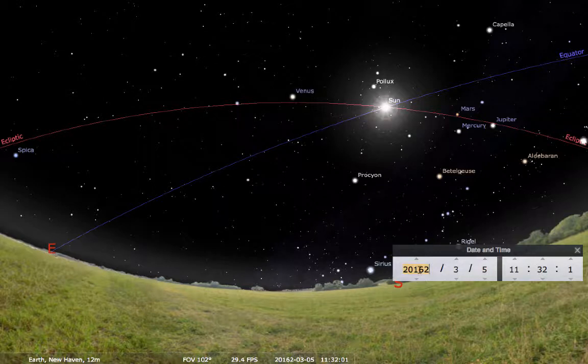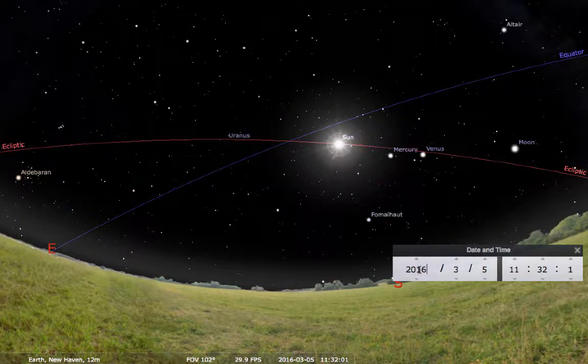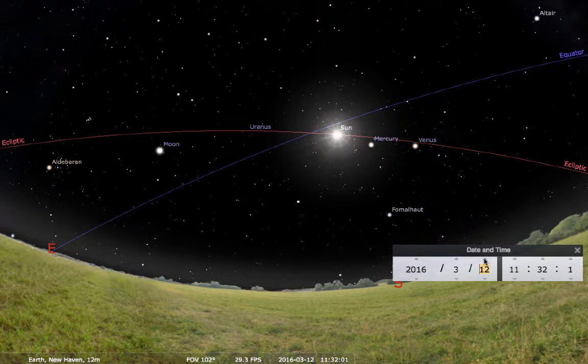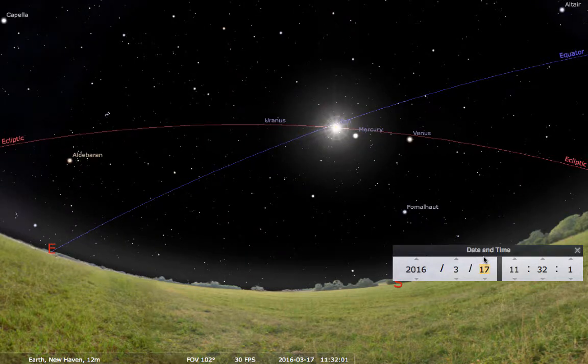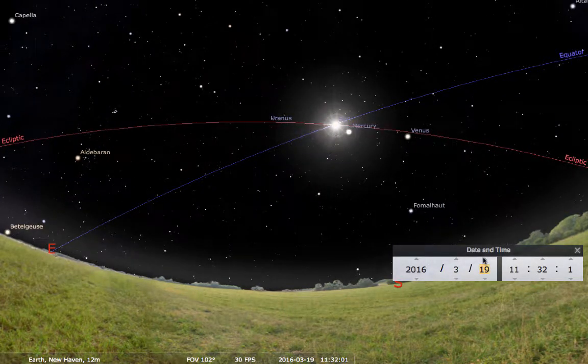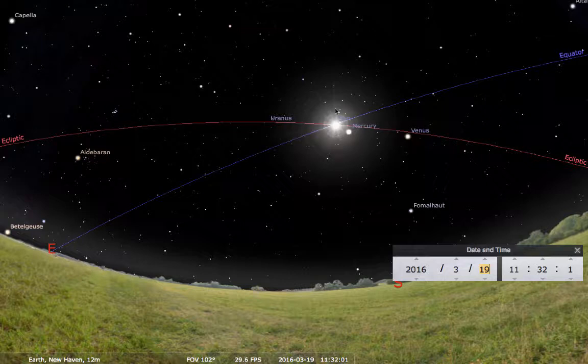Oh, I got the really wrong year here. Let's put that back. All right. The Gregorian year isn't perfect if you go 10,000 years into the future. But for now, the Gregorian year is designed to stay in sync with the tropical year and keep the spring equinox close to March 20th. And it might be a little bit before, a little bit after, depending on where you are in the leap year cycle. But there it is right there.